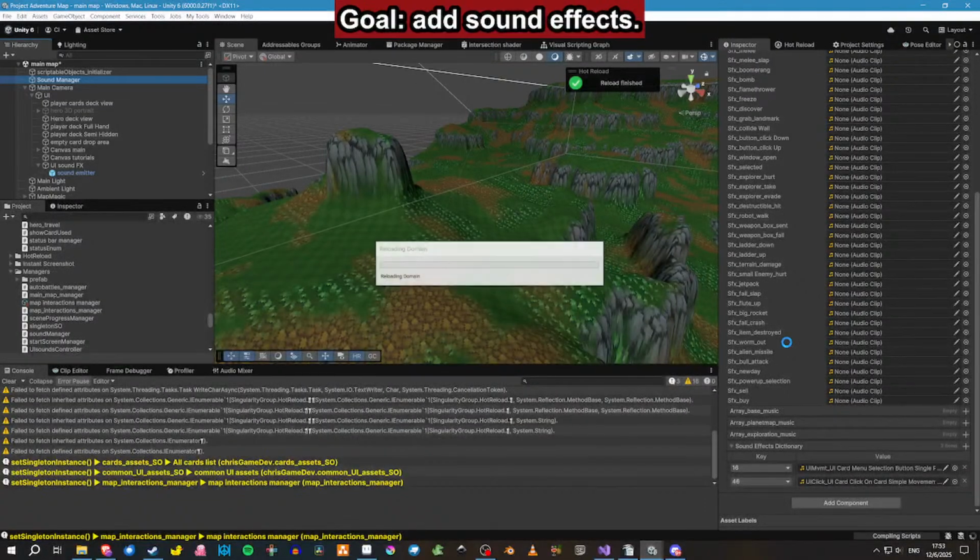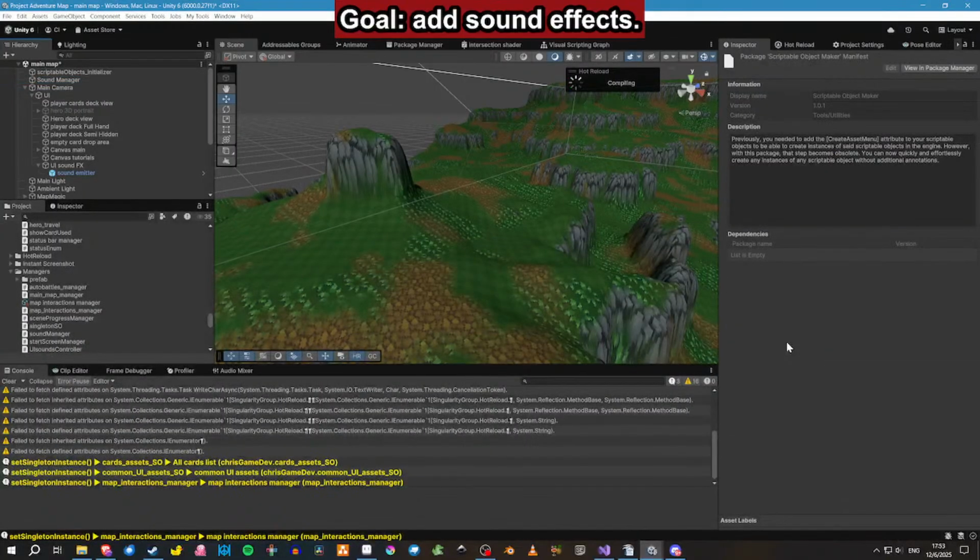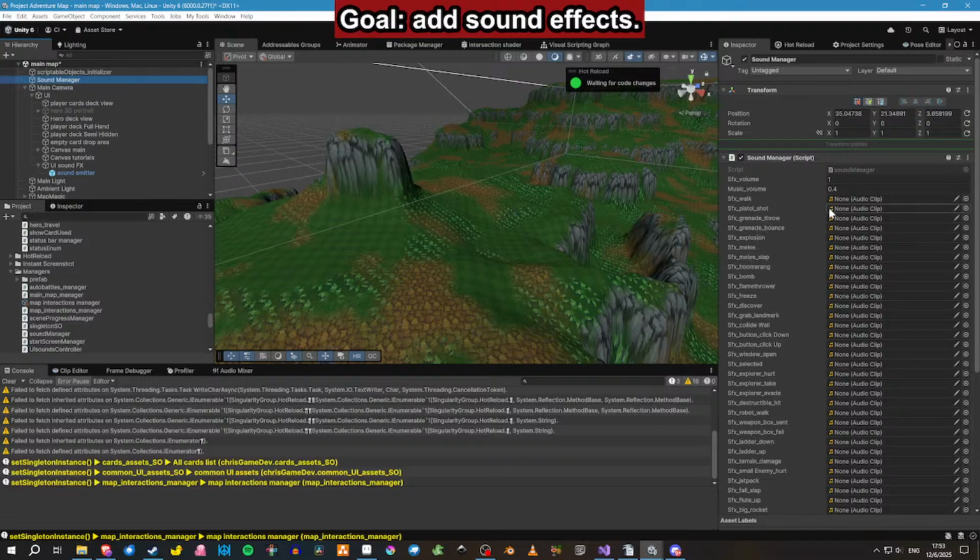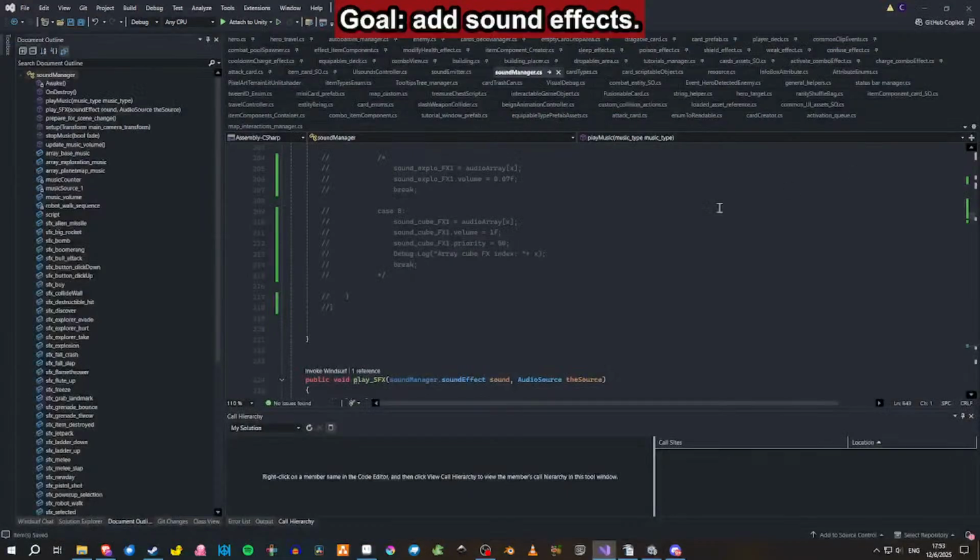Recompile, please. Okay. What? Grenade bounce.